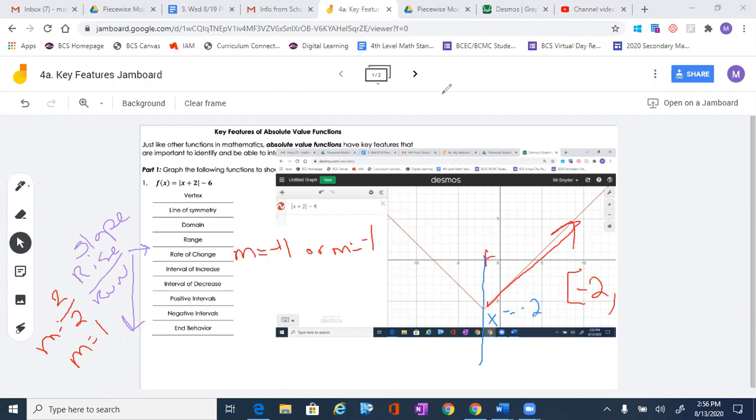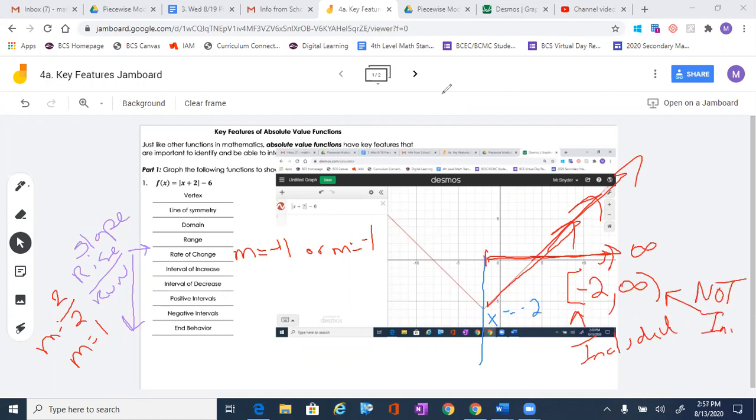And then as we work out the x values, this graph just keeps going up and up and up, and it's increasing. So as we go this way towards infinity, this graph just keeps going up. So I'm going to say -2 to infinity, closed. So remember, that is included. And this is not included, because it goes off the screen, okay? That would be increase. So I just write -2 comma infinity.